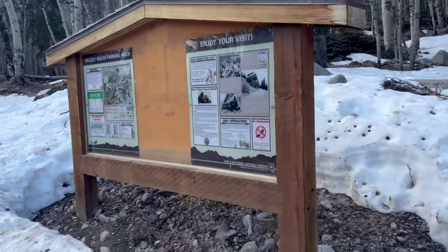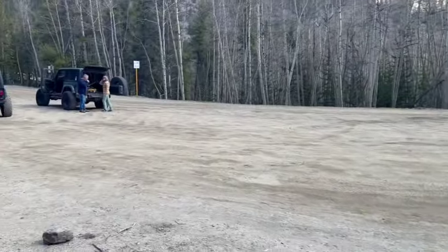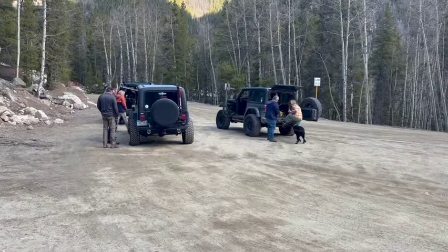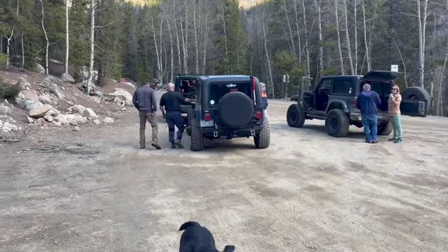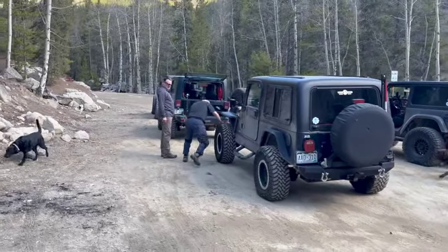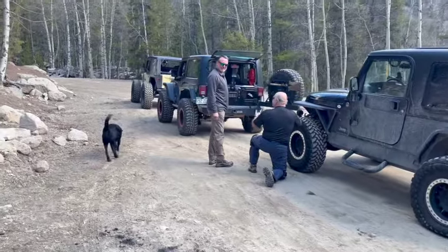We're back over on the St. Elmo side now. Just airing down up here in the parking lot. There's still quite a bit of snow up here. We're checking the trail today for the Forest Service, to see if we're gonna be able to open that gate that they have on the first part of Tincup now for the seasonal closure. So we'll go see what the snow looks like.